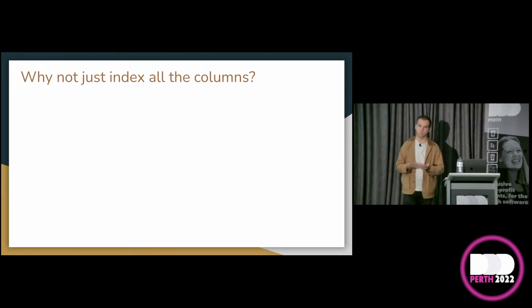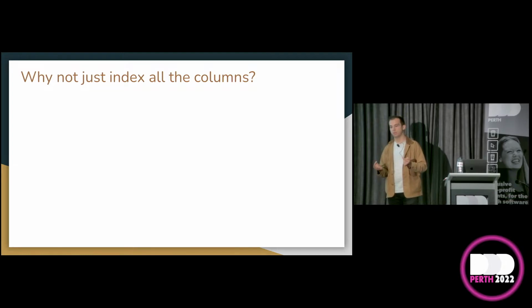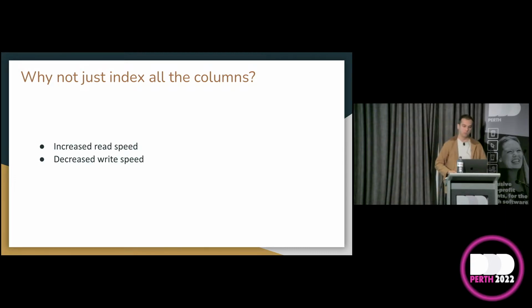So let's imagine a book again. If I tell you, hey, here's a new recipe with garlic, and you go, okay, sure. You put that recipe in your book, you update your book with this recipe, and then you have to go to the index and update the index as well. So if you have too many indexes, it's just going to get longer and longer. In short, indexes give you increased read speed, decreased write speed.